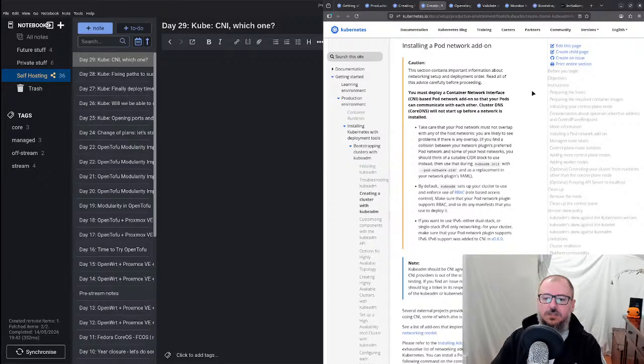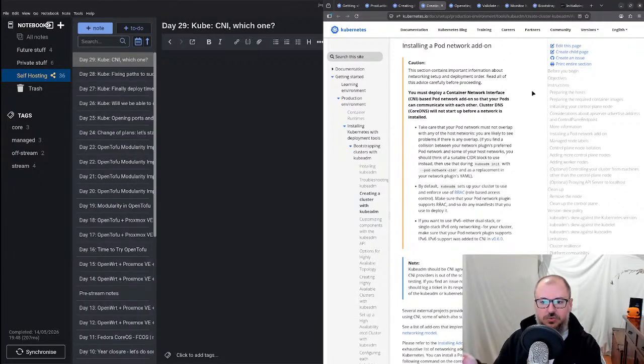Take care that your pod network must not overlap with any of the host networks. You are likely to see problems if there is any overlap. If you find a collision between your network plugin's preferred pod network and some of your host networks, you should think of a suitable CIDR block to use instead.